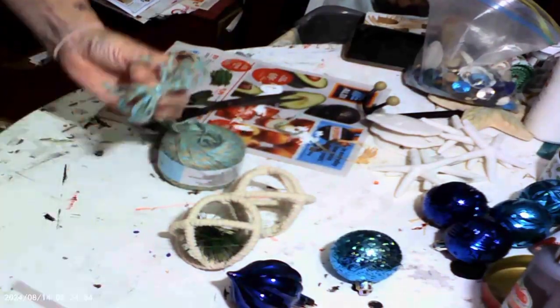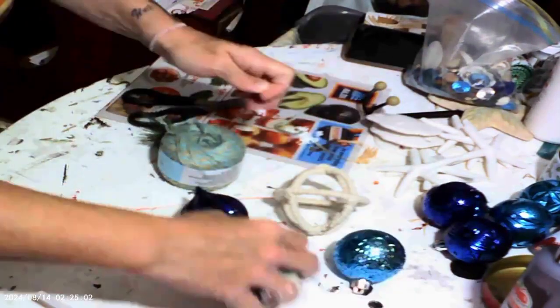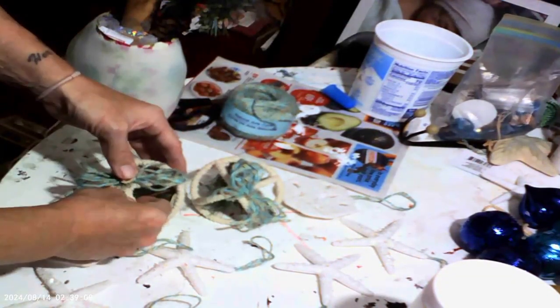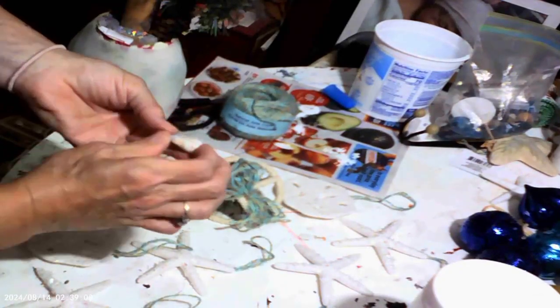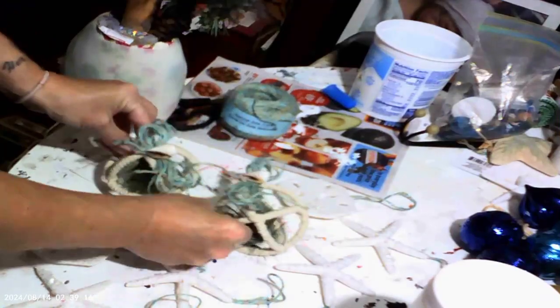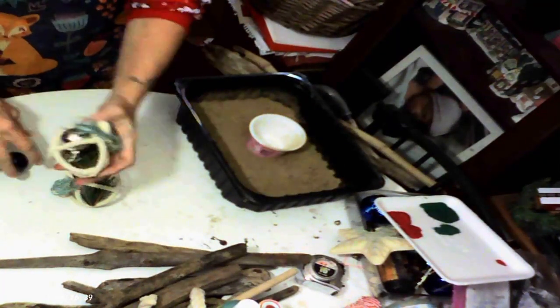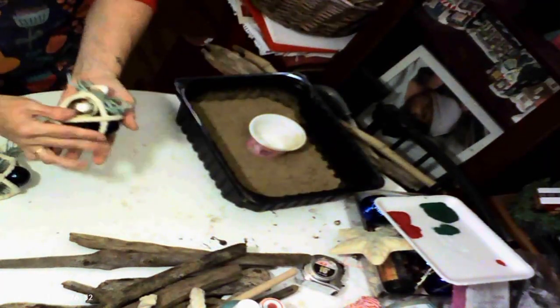And I just made a simple little loopy bow and glued that on there. And I'm going to do that to both of those. And then in the middle of the bow, I'm going to glue a seashell on there. And then I got these small balls at Dollar Tree. They come in a pack. I think there's like 15 of them in there, and they were small enough that I was able to stick those in there as well. I put a silver one in and a dark blue one. Okay, and there those are.